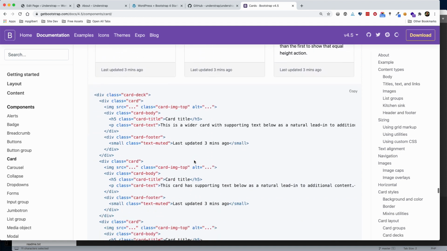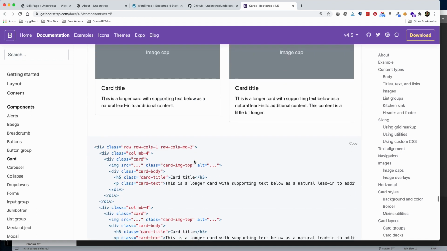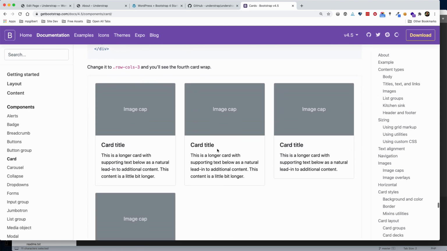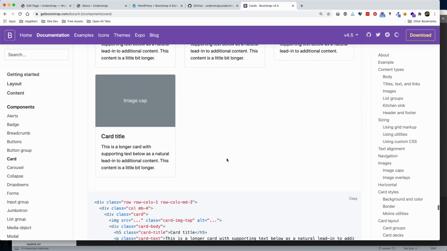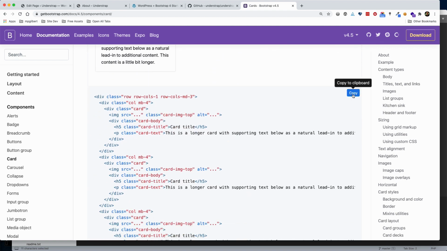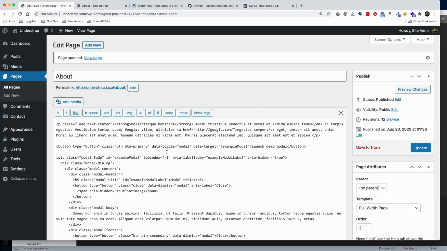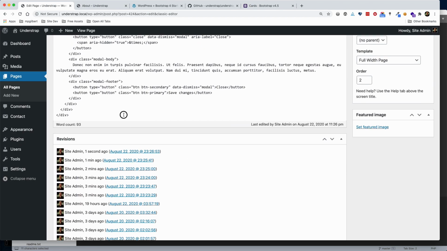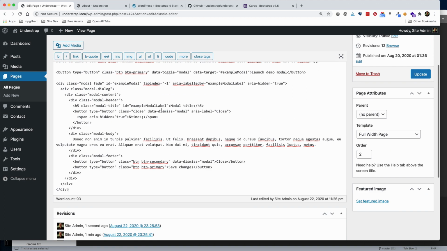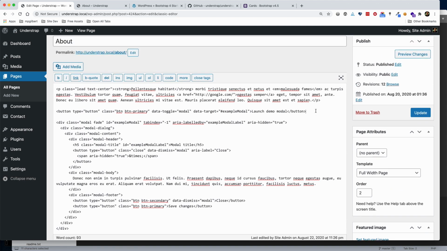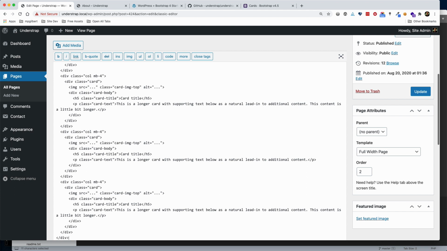I want to do this one here, so grid cards. So I'm going to grab this, I'm going to copy that to the clipboard. Whoops, come back over to here, and actually I'm going to place it above that modal.